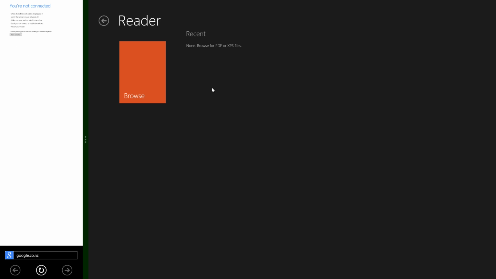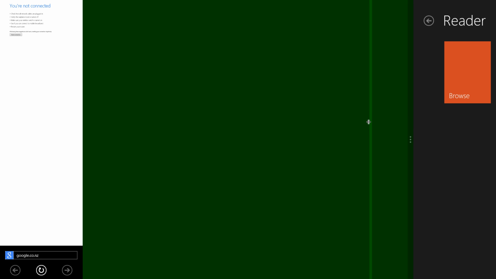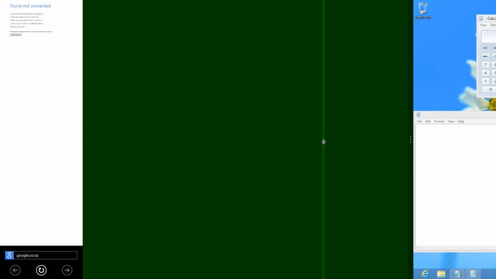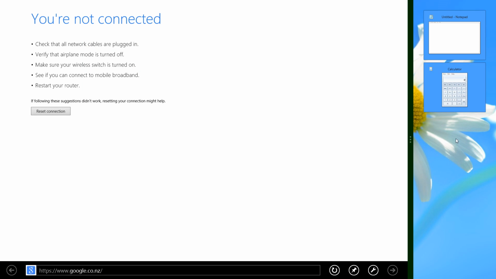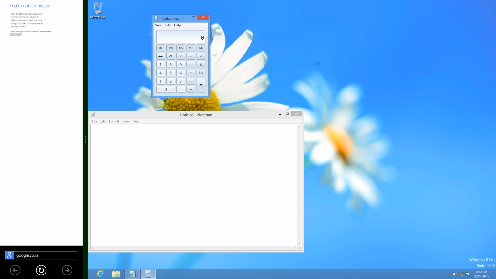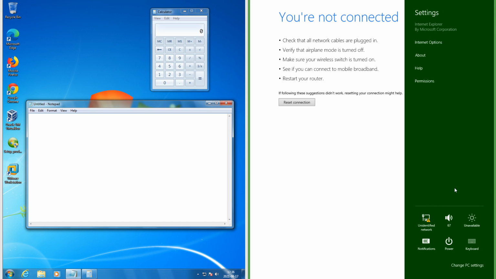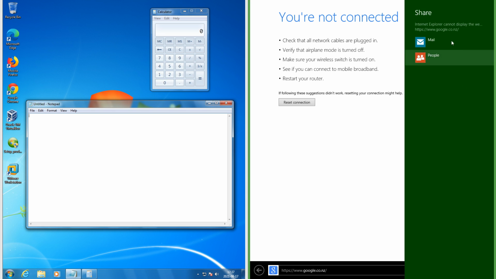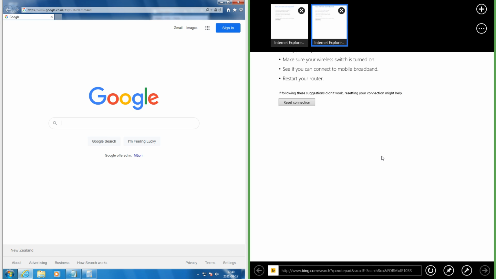In Windows 8 Metro apps can be snapped to the side allowing you to see two apps at once, however you cannot snap them half and half. You can snap the desktop since the desktop is considered an app itself. If you snap the desktop to the side it will show a thumbnail of each running desktop app and if you click one of them the desktop will become bigger. In Windows 8 the options at the bottom of the settings charm are to do with the operating system and the options at the top of the settings charm are specific to the current Metro app. Share can share the content of the current Metro app. Right-clicking in a Metro app usually brings up the toolbars at the top and bottom.